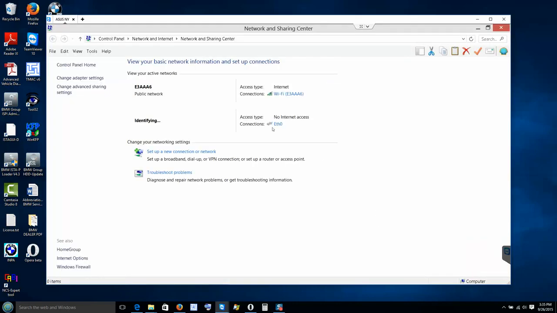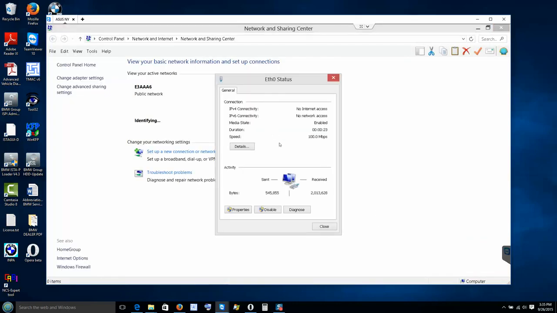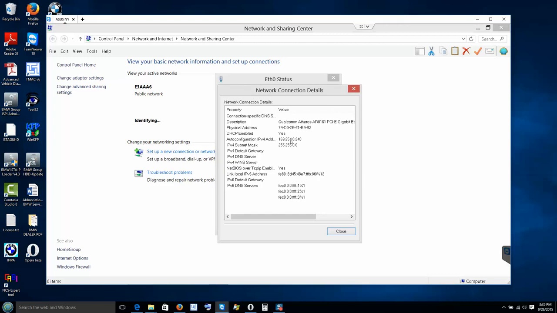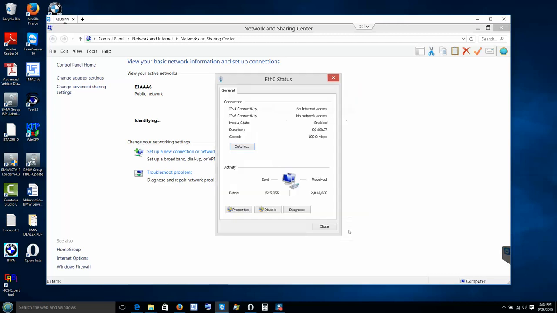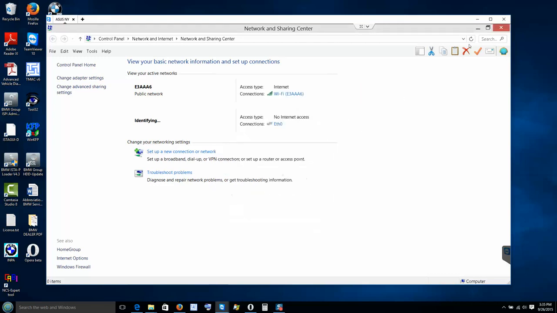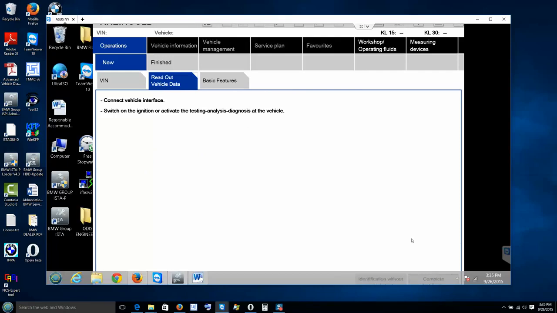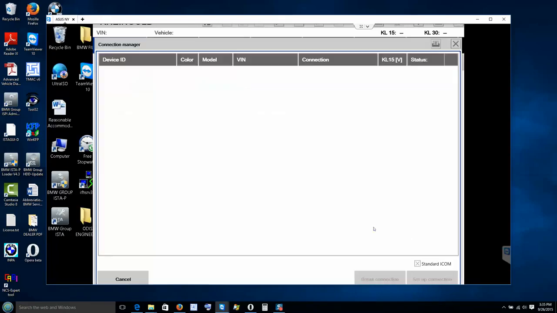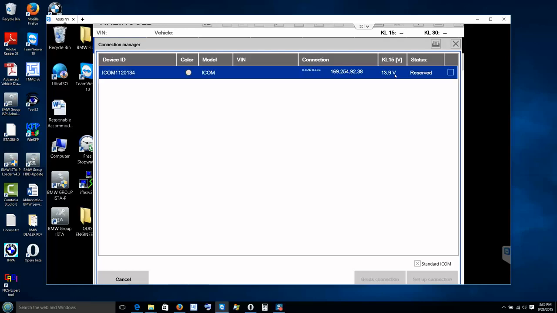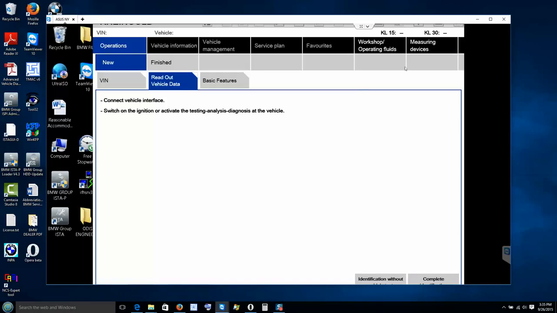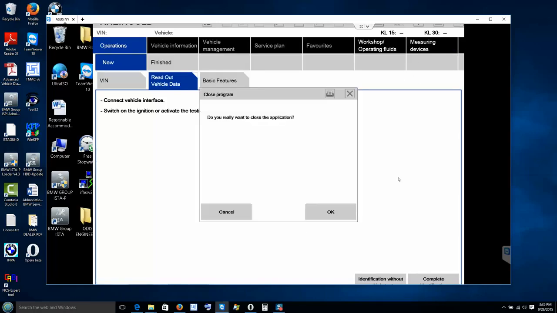And we go to Ista here. And yeah, it seems like it's communicating good. It's communicating back. All right, let me close that. Let me go again, complete vehicle identification here. It should be able to read it now. Oh, it's still reserved? Wow. Oh, let me close the program. Let me close DIS.